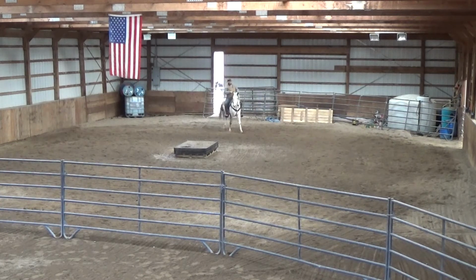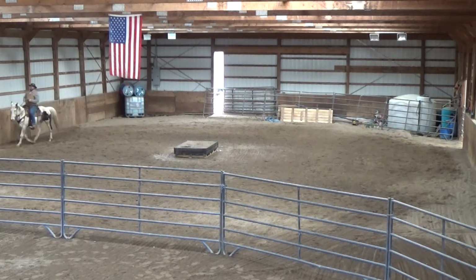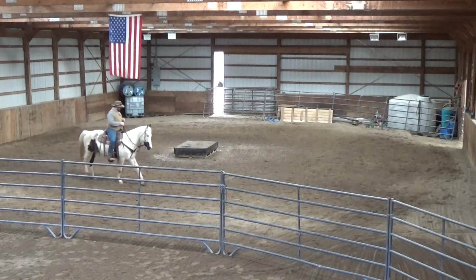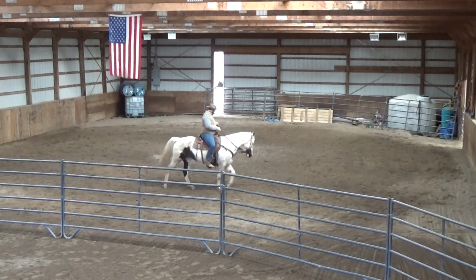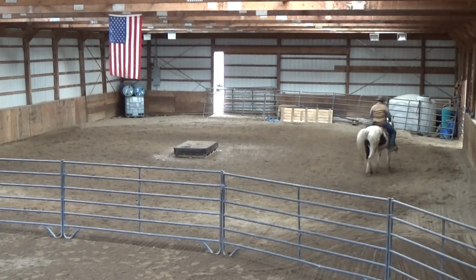So here if he wants to speed up, and there we go, we'll just change his point of balance till it's easier to walk. Then I'm going to put my outside leg on, and you see how he gets that energy up, gets ready to canter through that shoulder. Good. Now I'll take that leg off, put the inside leg on, and ask for softness again. Good.